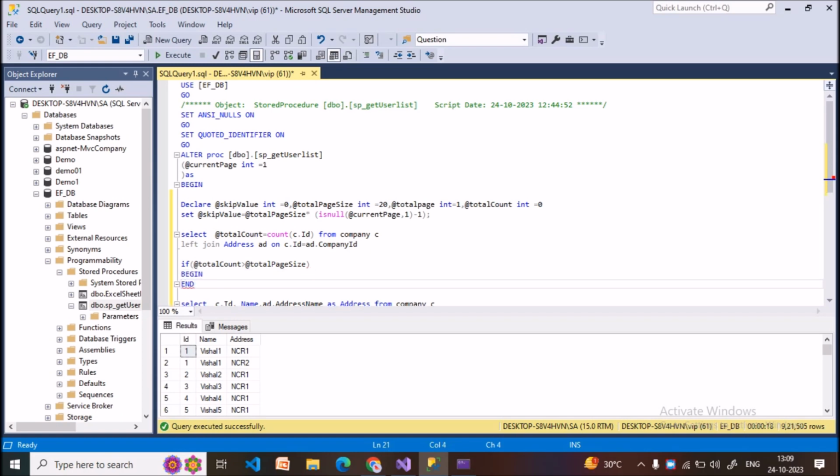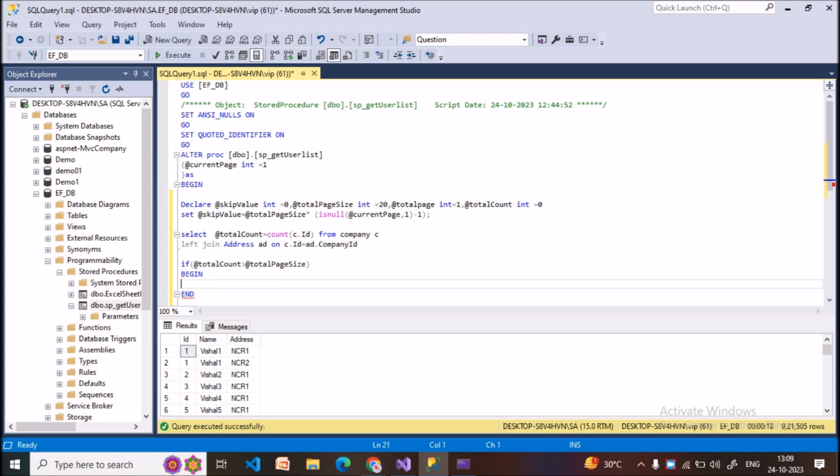Begin, end. Suppose that total count is greater than total page size. Suppose total count is 200, and I want to display 20 records on a single page, and in total count we have 30. That means total count is greater than total page size, 30 records greater than page size 20. So at that time we show the pagination on the UI like 1 or 2. And suppose that total page size is greater than total count. Suppose in one page we display the first 20 records in one go, but our database has 10 records. So at that time why would we require the pagination, correct?